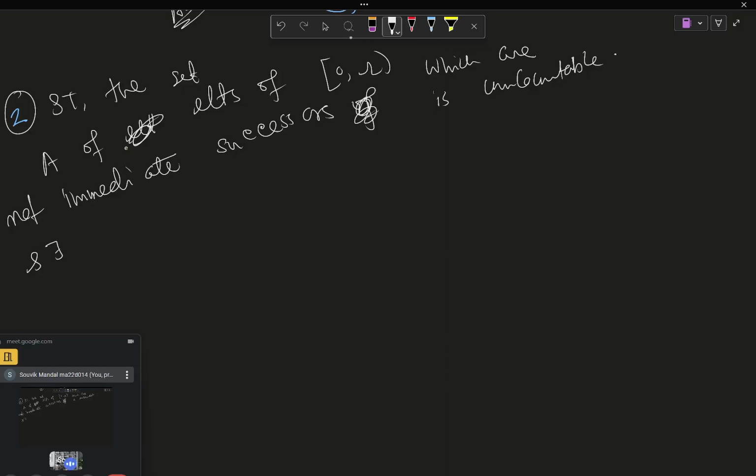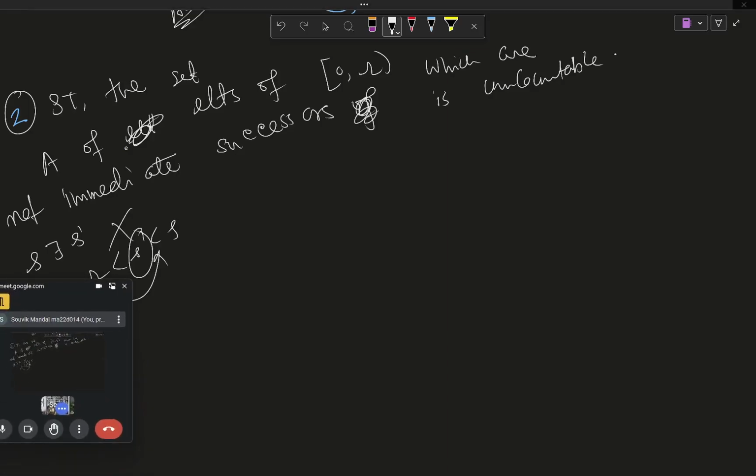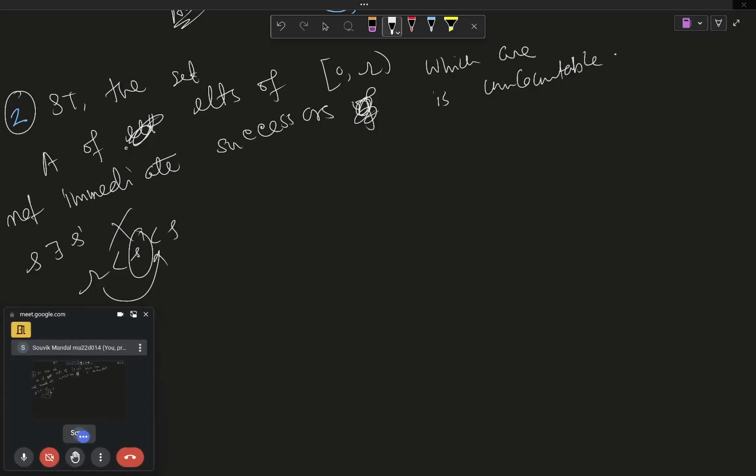It means there does not exist any S' between them. After omega we can directly go to S, there is nothing in between, so it's not an immediate successor. Okay, think about how to tackle this problem. I shall be back after some minutes.